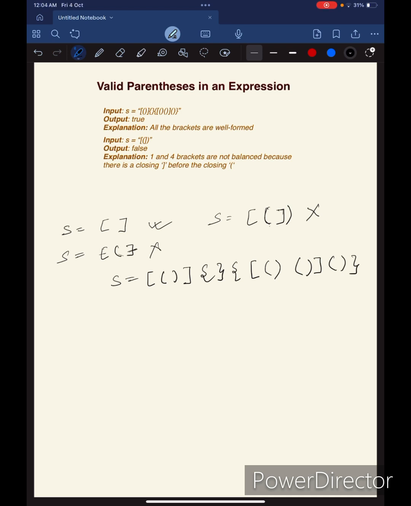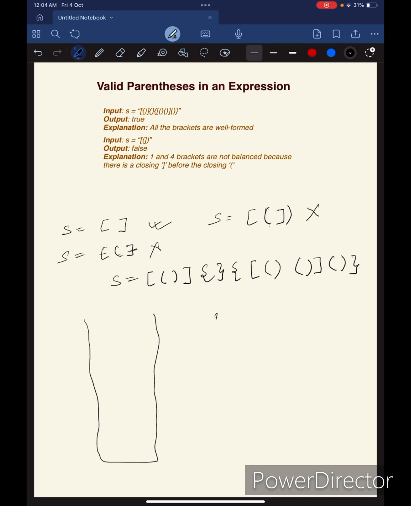We'll be having a stack. What we will be doing is iterating over this string at every index, and whenever we get any open bracket, we'll be pushing it into the stack.